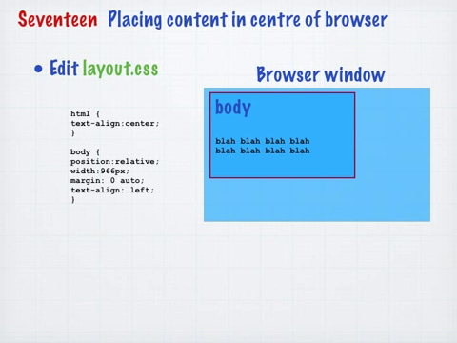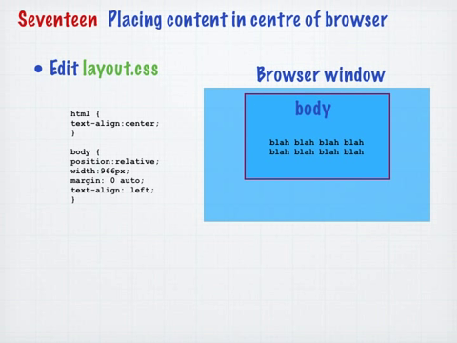What we basically do is we set all the text in the document to be centered, so we go HTML text align center, which effectively does that. But of course what it does is it sets everything to be centered. And we want all the content that's inside the red box to be centered back on the left. So what we can do is we add the HTML text align part, and then we can add some style information to the body, and we can set the width, the margin, and we can say text align left. And what will happen is it does this.